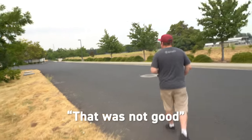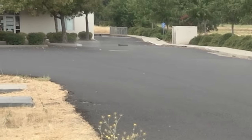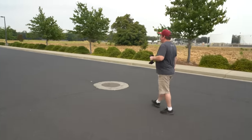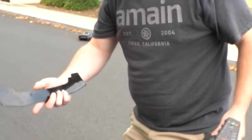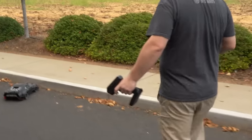That was not good. Did exactly what I was afraid of, dude. It slid out when I hit the brakes. And then bunny hopped off the curb. I don't have any power. Something happened. Okay, that's not bad. That's just the front air splitter. It's definitely dinged up a little bit. If that's all that came off, that's good.